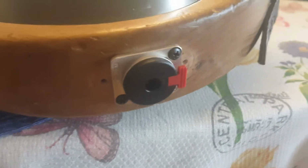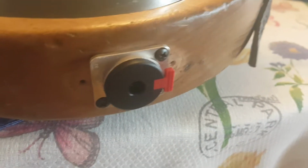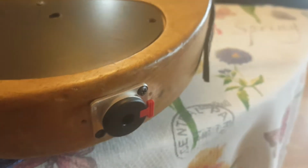One thing I did recently was I got tired of the output jack getting loose and falling out no matter what I did, and I've been battling this for 20 years. So I just bought one of these and put it in there, and problem solved. Let's see, back over here.